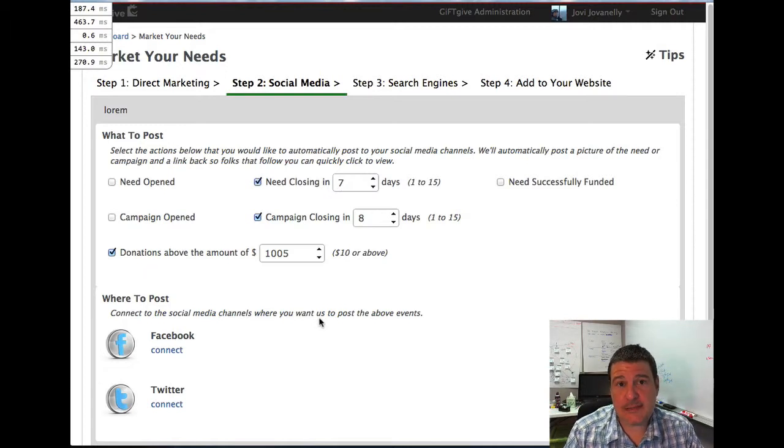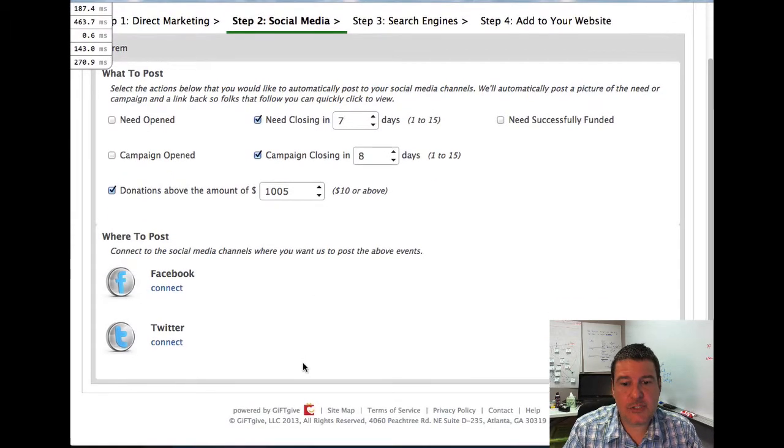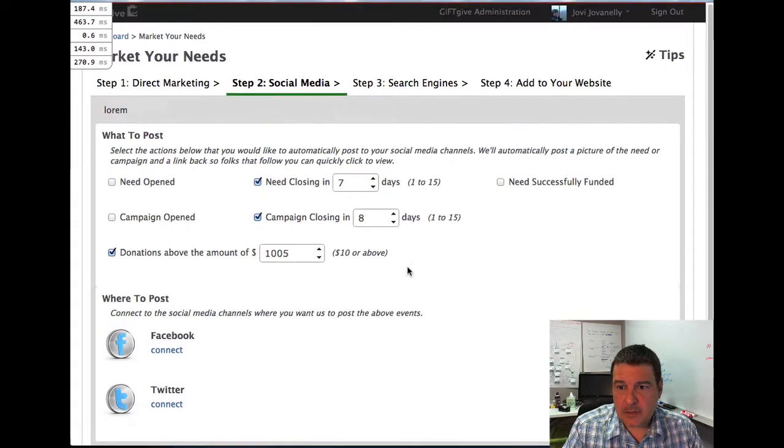So this is truly a set it and forget it thing that you guys can spread the word to all of your followers, all the people on Twitter that are following you, all your Facebook likes, and you can spread the word about the needs you have, successes you've had, stuff like that. So real cool way to integrate through social channels. We'll add more social channels as we go. Pinterest, Instagram, whatever else we can do to add here. But for now, we'll start with the biggies, Facebook and Twitter. In coming weeks, we'll be working on our search engine optimization tab and our add to your website tab. So just check next week and you'll see a lot more. This social media should be complete for you next week.